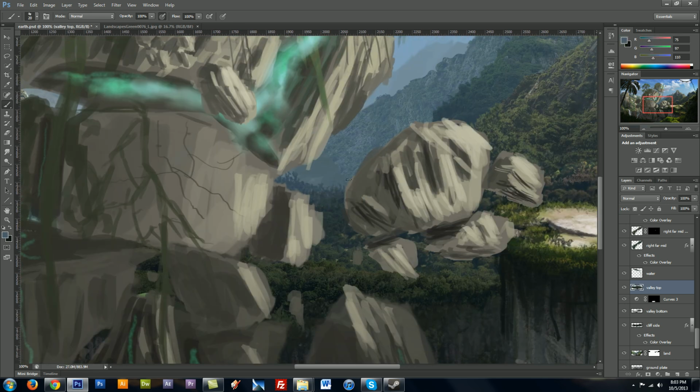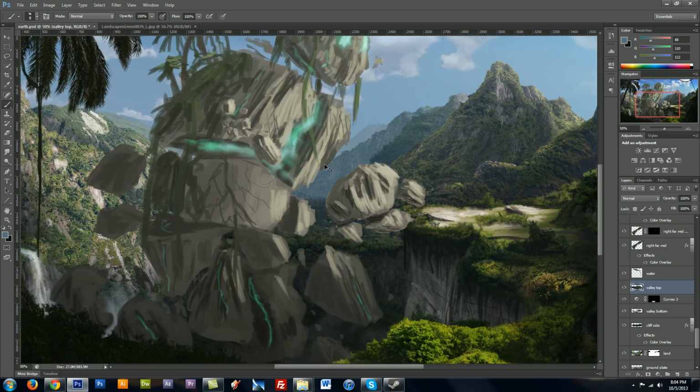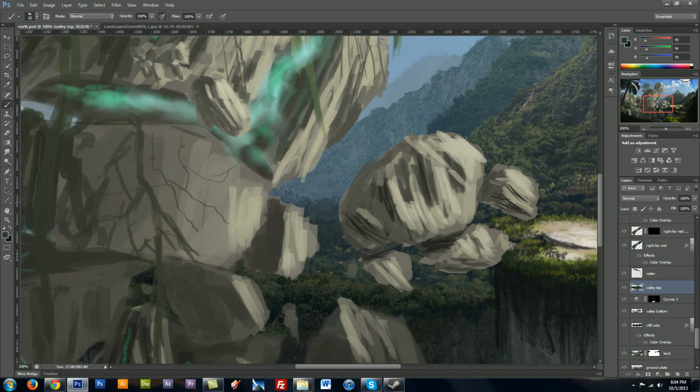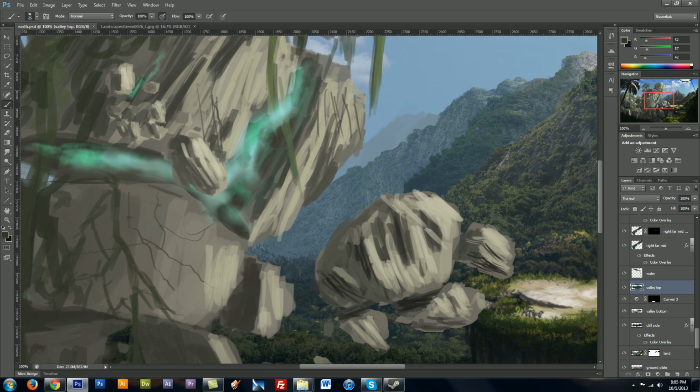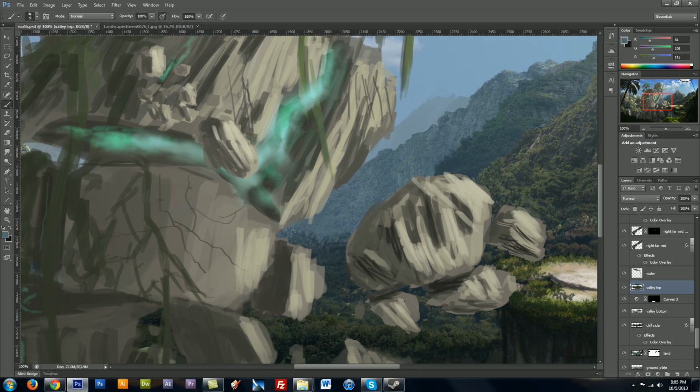And just quickly sampling in off the photo and painting in the back there. It is kind of hidden back there, and as it gets into the distance, I don't have to worry about as much detail.